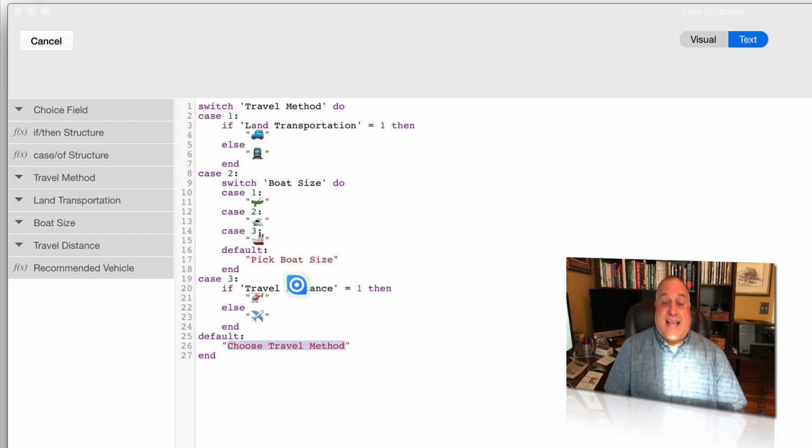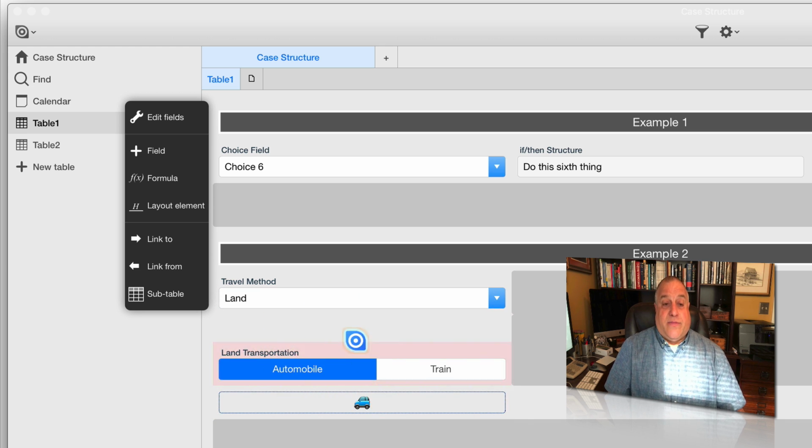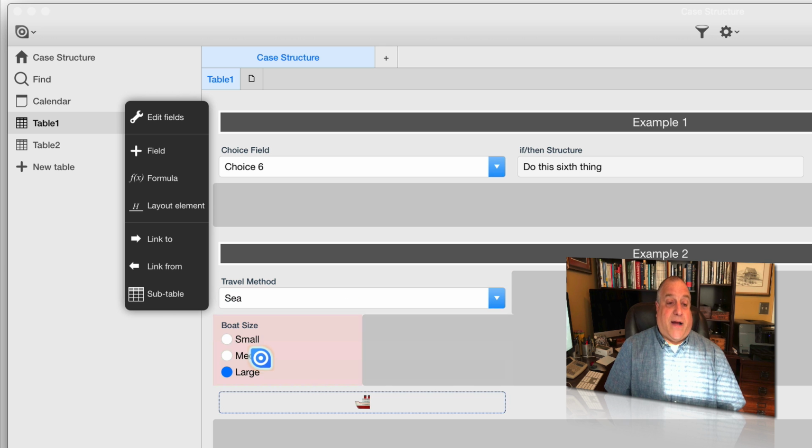These count as text. So this gives us a nice graphic element to our user interface. If traveling by air more than 250 miles, I see the airplane. If traveling by land in an automobile, there's my car. And if traveling by sea in a medium boat, there I see the medium boat.